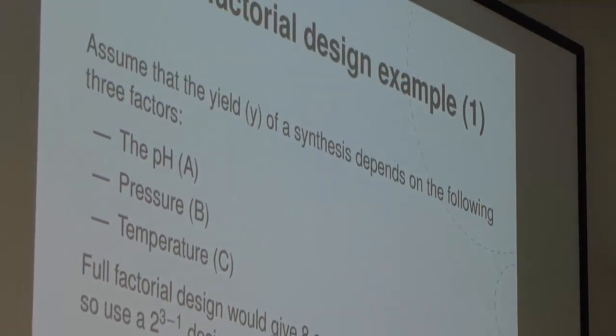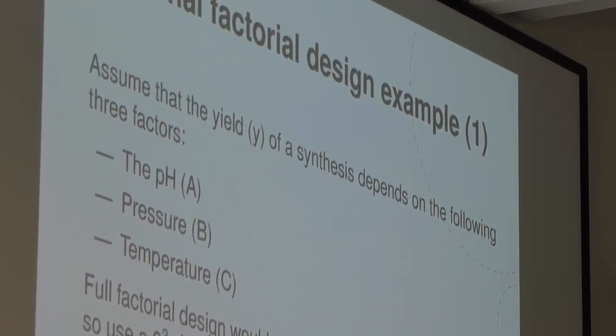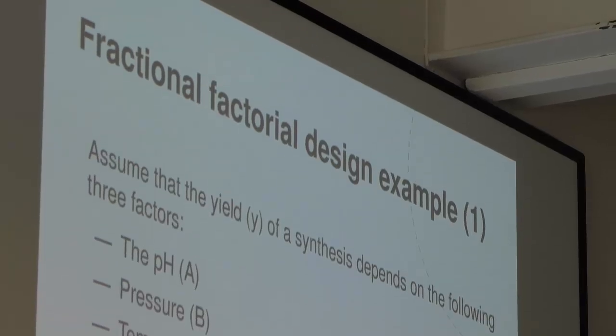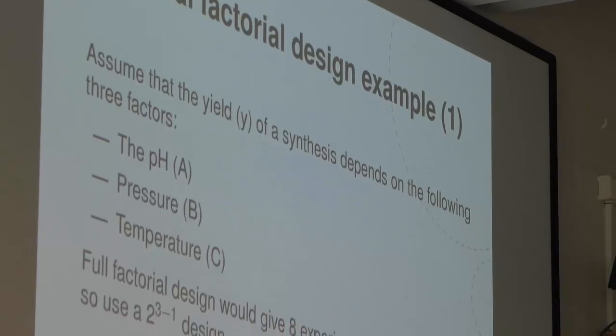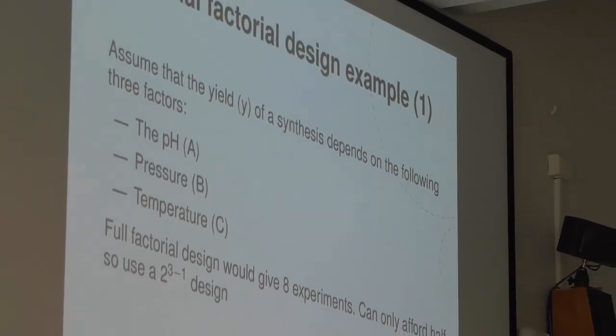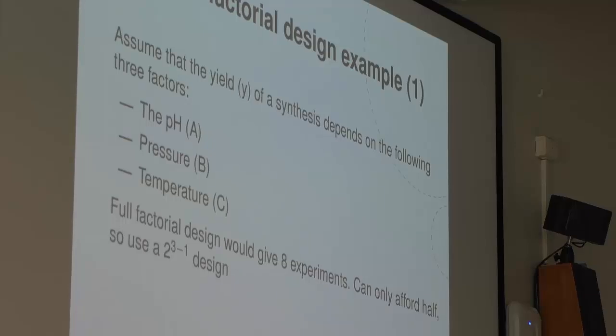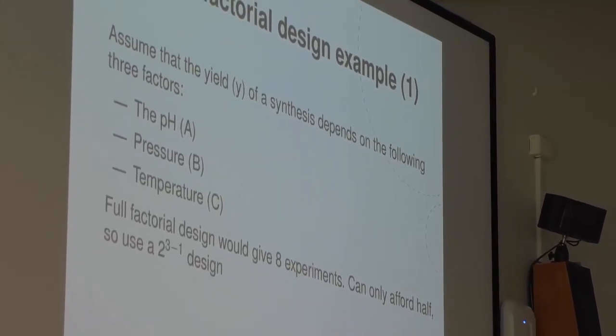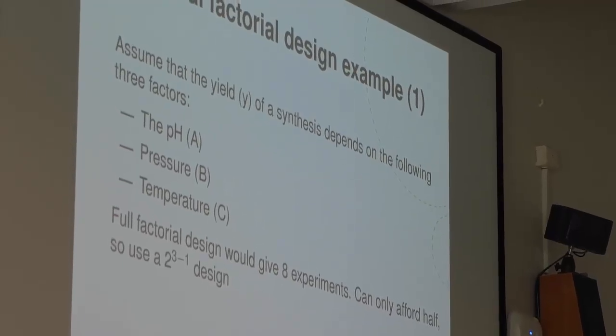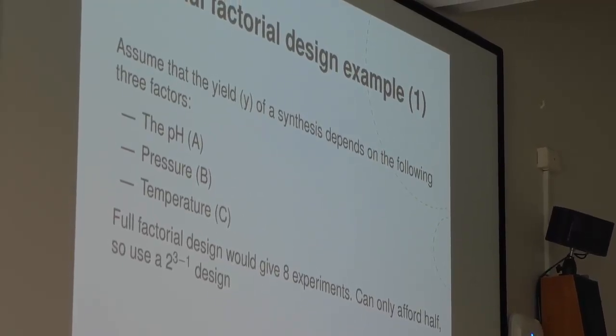Here I show you a very simple example of what is happening when you do this. In this case, we have three factors, A, B, and C. If we did a full factorial experiment, it would give you 2 to the 3, or 8 experiments. But assume now that this is too much. You can't afford 8 experiments for some reason. You can only afford a fraction, let's say the half, 2 to the minus 1. Then the question becomes, which of the 8 are you removing to get just 4?